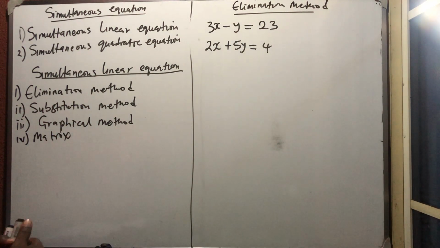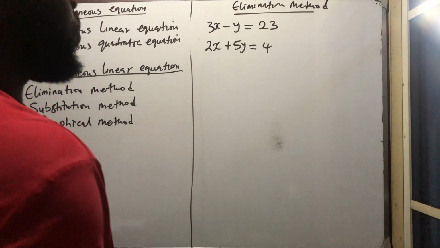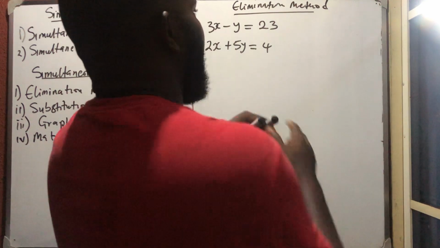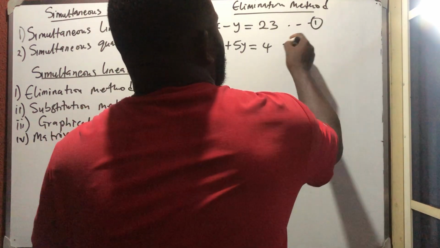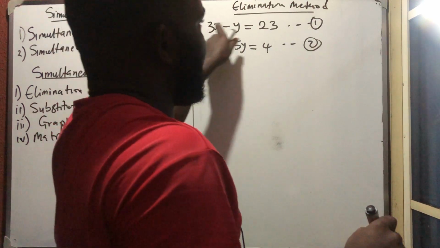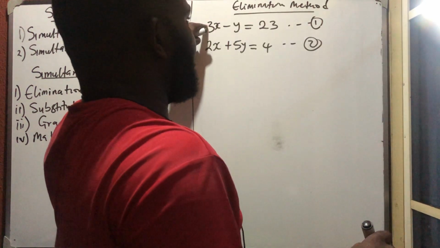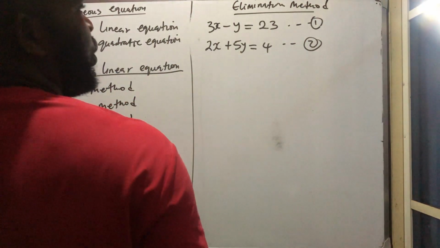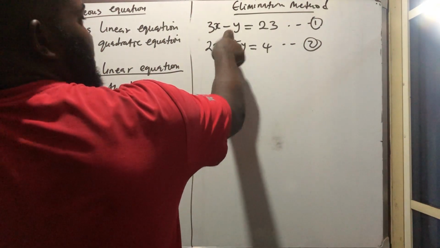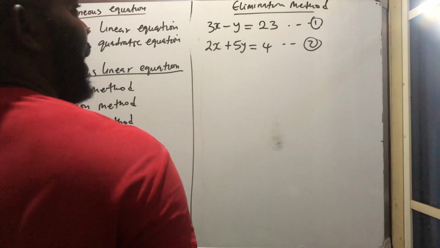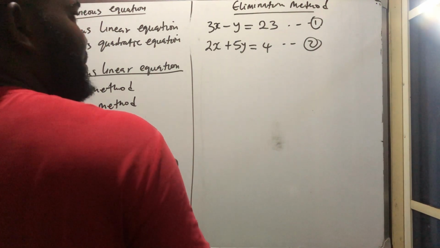And in elimination method, don't forget that it depends on the one you want to eliminate by yourself. If I want to eliminate x, I will say equation 1 times what? I will use the coefficient of x here to multiply everything in equation 1. Use the coefficient of x in equation 1 to multiply everything in equation 2. They will not be equal. But if it is y that I want to eliminate, the same thing is applicable. Okay? Now, in this case, let us eliminate y, since in the former example we eliminated x.